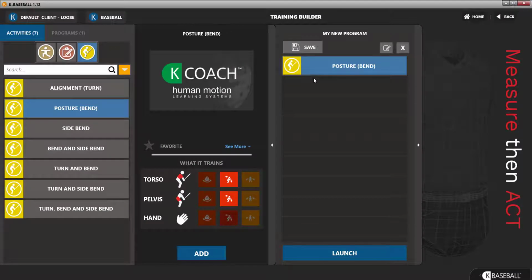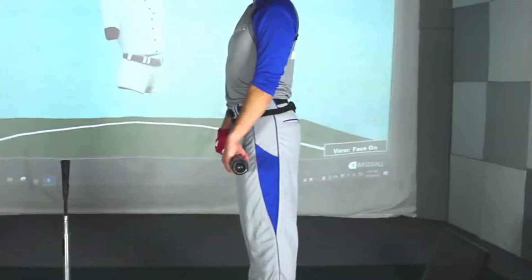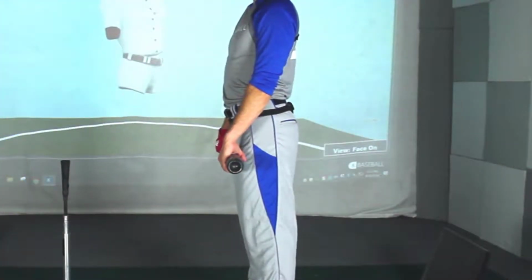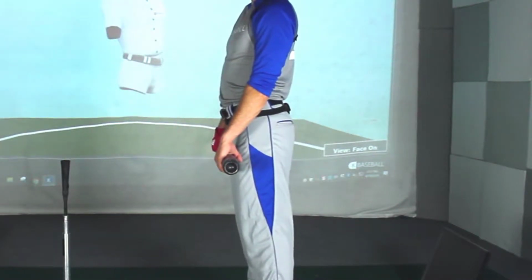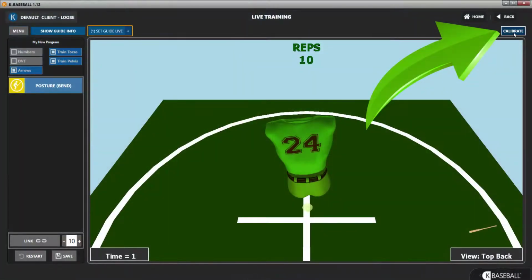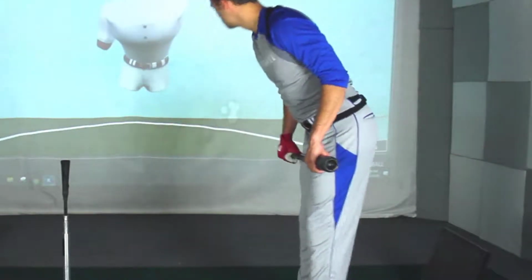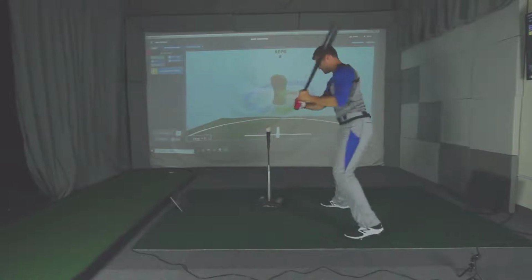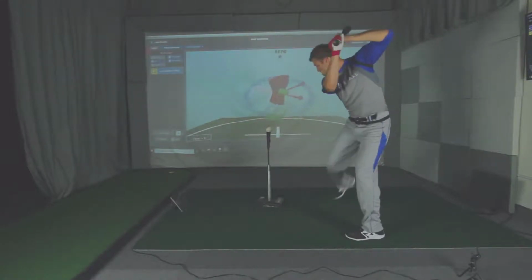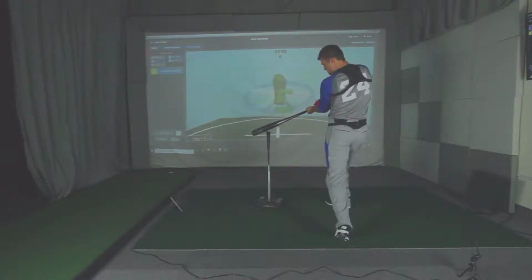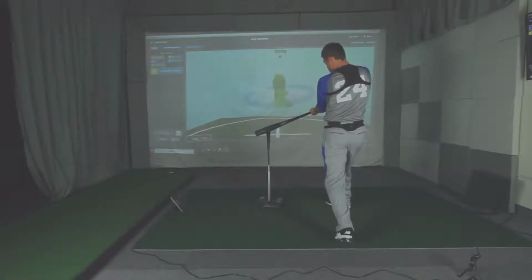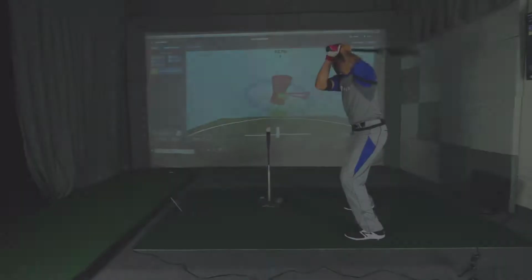Training a biofeedback activity. Once a biofeedback activity is loaded, to train it, position the player in calibration position. Player stand tall, hands against their sides. Press the Calibration button. The avatar will now look like and move like the player's torso and pelvis. The player can now follow the visual and auditory cues and train the activity. After each successful repetition, a ding will sound and a rep will be counted.